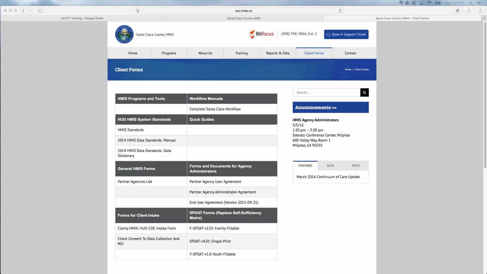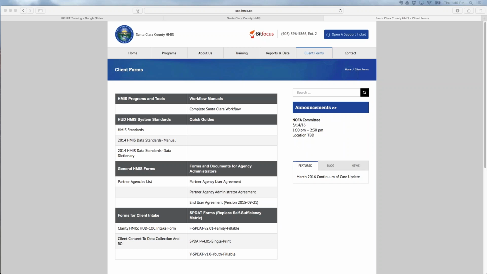How does one know when the UPLIFT pass is ready? The HMIS administrator, which at the moment is Maggie, is going to contact the UPLIFT contact at your agency to let them know when the pass is ready.